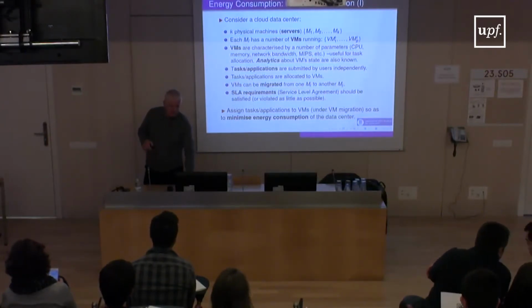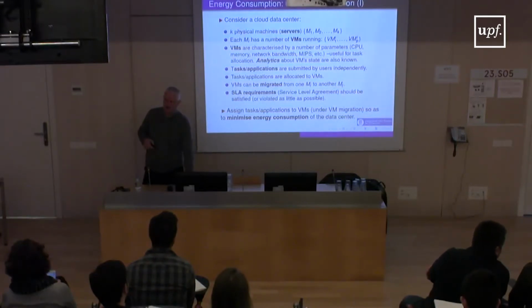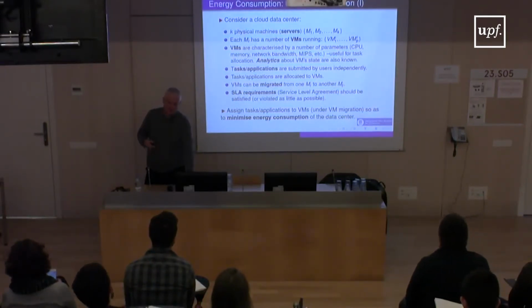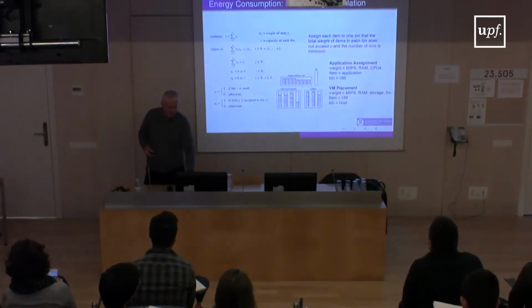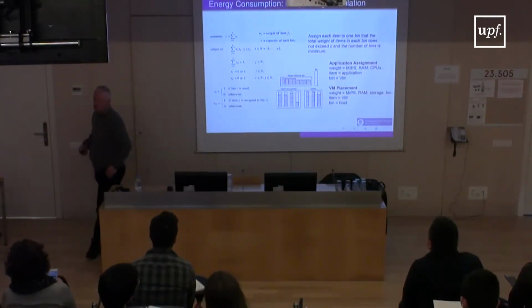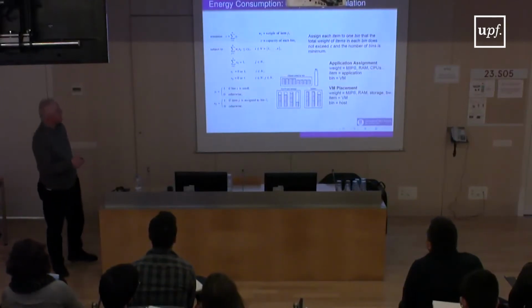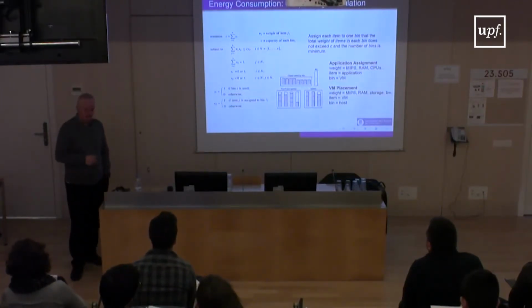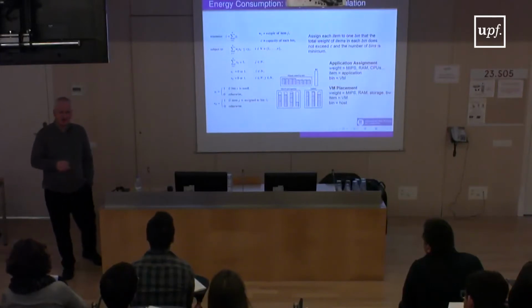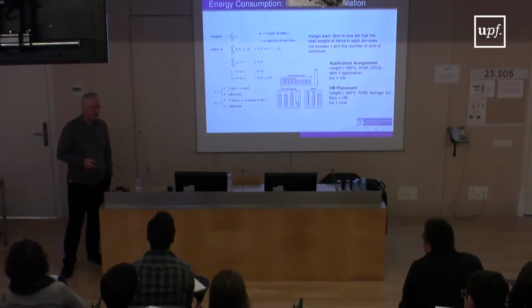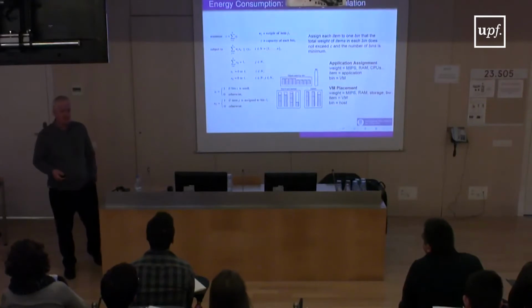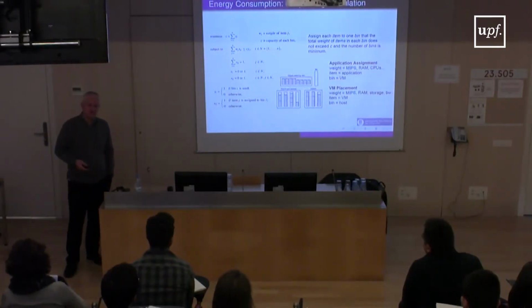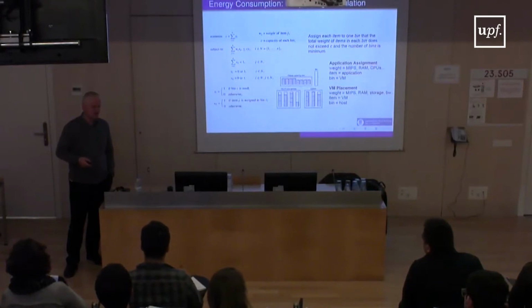Okay, so we have one problem formulation, and now we need to find a model or an optimization approach to solve this. One first approach, for example, could be to model the energy consumption as a bin packing optimization. The reason to consider this bin packing formulation is that, I don't know if you are a little bit familiar with it, bin packing is one of the most classical problems in optimization theory, and there is a huge amount of research done for the bin packing.